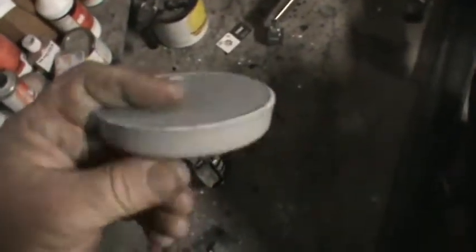I wasn't real impressed with the way that it came out of the gun, but I've since watched a video on the stuff, and they have feather fill, the G2, and the slick sand. They have 3 different products, and I think the one I wanted was the slick sand. It would probably have been the best for my situation. The stuff builds up to 6 mils per coat, which is incredible. The average primer is 2 mils per coat. So if you can't get it straight with that, you probably shouldn't be doing body work. So I'm looking forward to trying some of that slick sand. I was maybe going to get some for my Nova and hammer that with the doors and stuff on there.